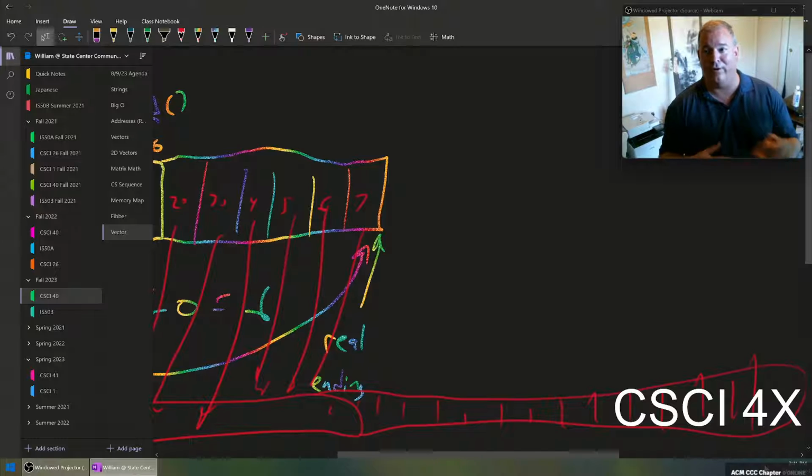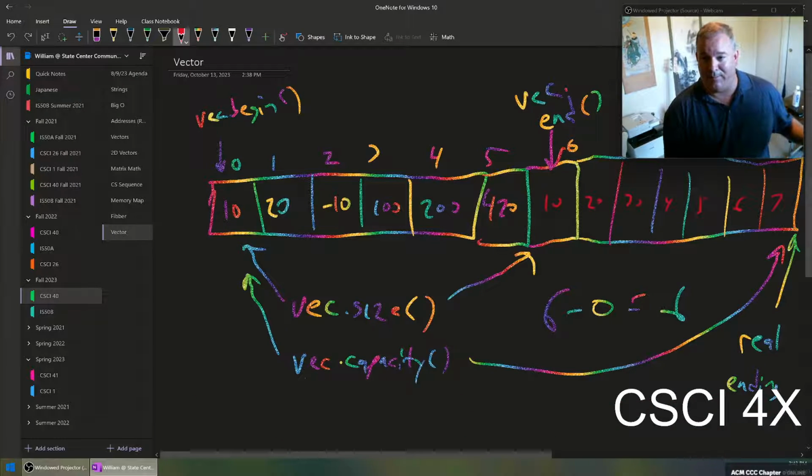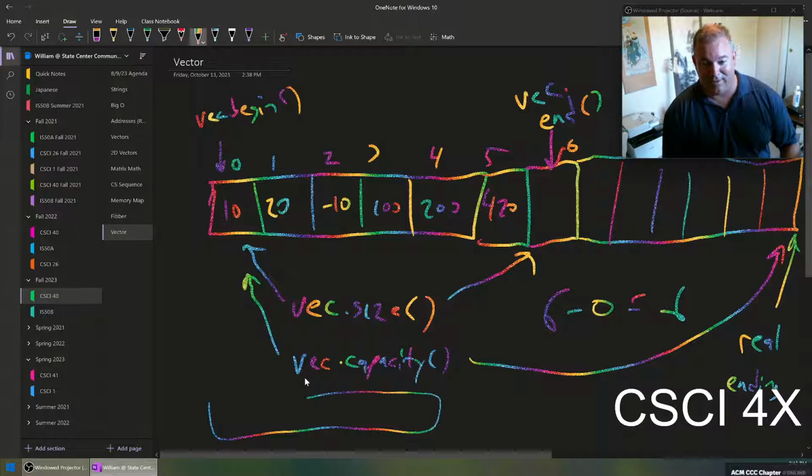The thing actually does not grow one at a time. What happens is that it secretly, behind the scenes, has unallocated, unused memory. When that gets filled up, then the whole thing reallocates. And when it does that, if you've saved begin and end into a variable, this is why we don't do it very often. Those variables are now no longer pointing at the right thing, because we've got a brand new vector over here, that has 10 and 20 and negative 10 in it. And these guys, which are pointing up here, they're wrong now.